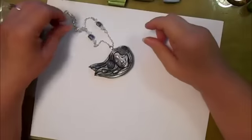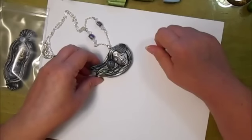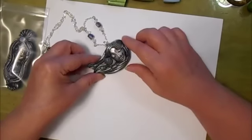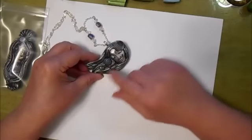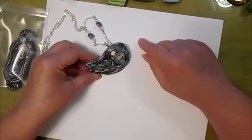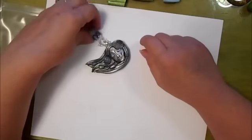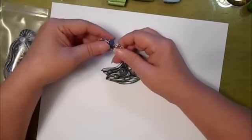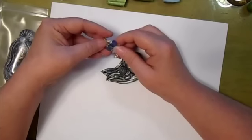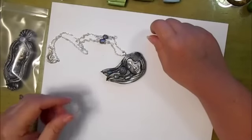Okay. I believe this was day 4. They're all polymer clay. The shells, though, are actually resin. I had them in my stash, so I pulled them out and used them. This is done with Swelligant in the silver, with the darkening patina and a little bit of the Caribbean blue and the aqua green. And then it's got some tiny little moonstone nuggets. And then, these are lapis. These cubes are lapis. That was day 4, I think.